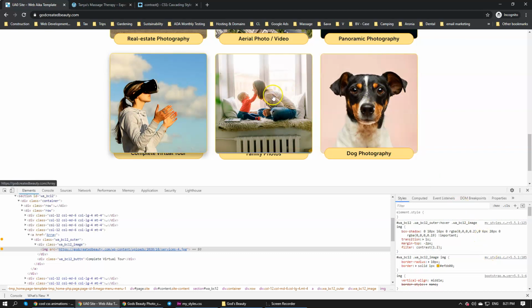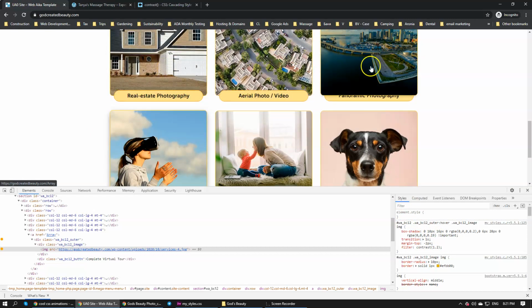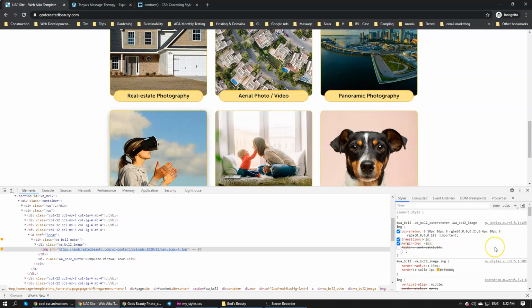Okay, I think this is really cool. Look at this. We change contrast to 1.2, and now once a person navigates over to a specific image, it actually brings it out. However, did you see how the buttons start to hide behind it? And that was because of the contrast, because of the filter property, which is rather strange. I've never seen it behave this way. Overflow hidden.